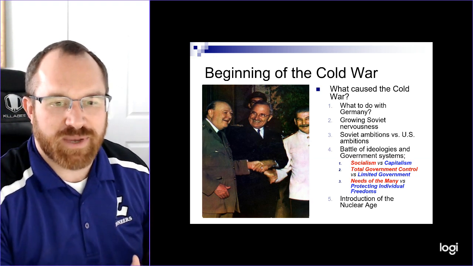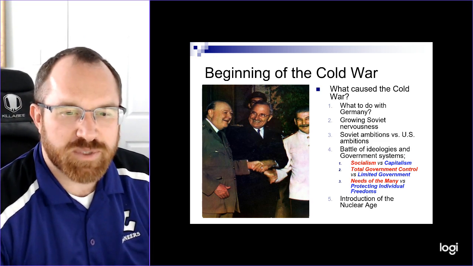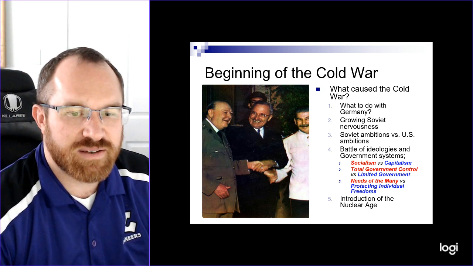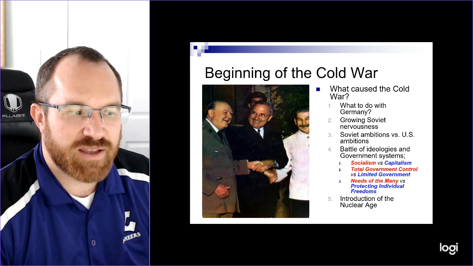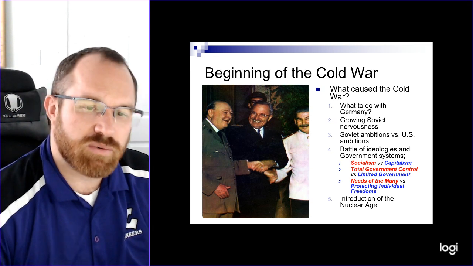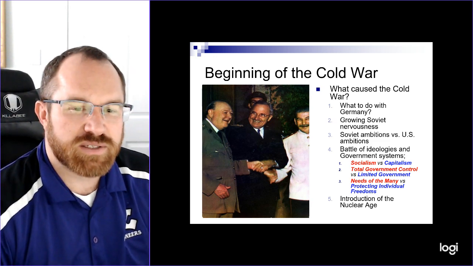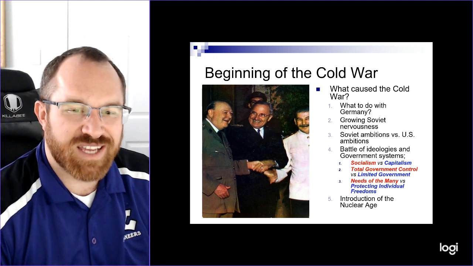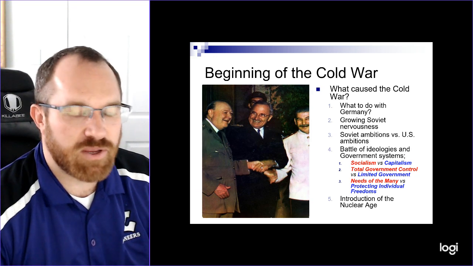Going back to the Soviet perspective, I'm sorry, I'm bouncing around a little bit. Socialism is all about the many, providing for all, which, yes, does sound good and you could also argue is a very good goal. But in order to do that, socialism says that you cannot have any individual liberty. So in a socialistic state, you have to sacrifice your personal wants and needs and your personal liberties, things you think you should have choice over, in return for the state telling you what to do so everybody can be happy. And that's the viewpoint of the Soviet Union.